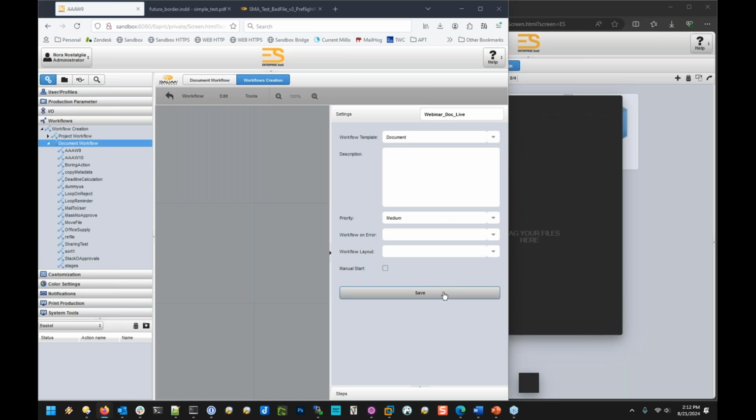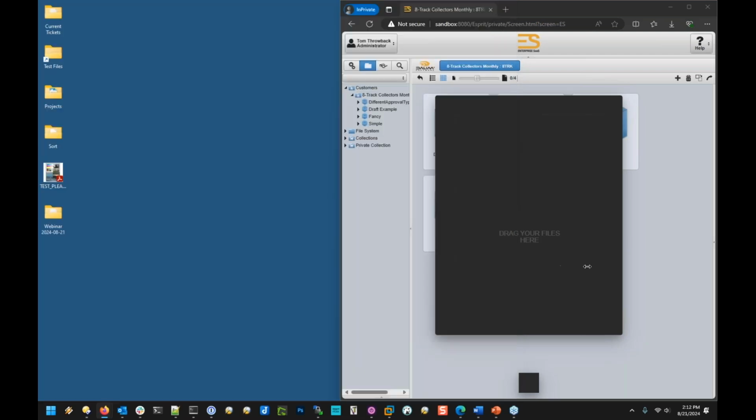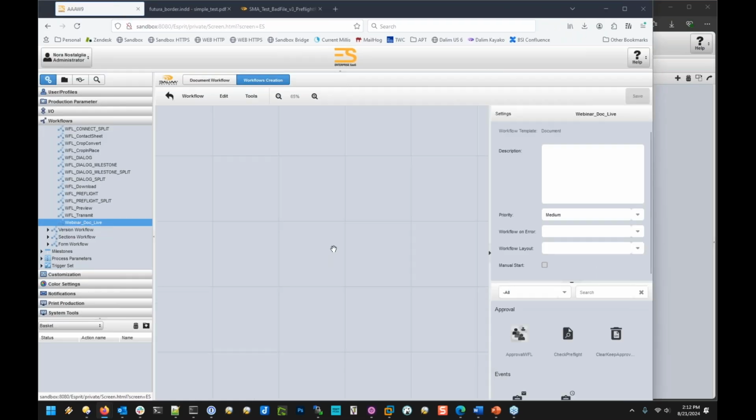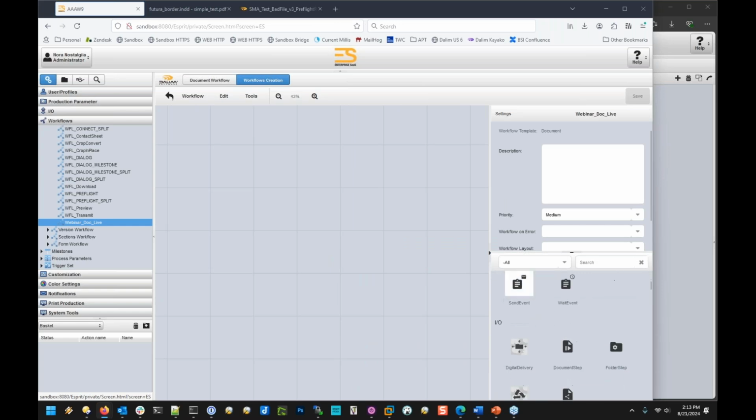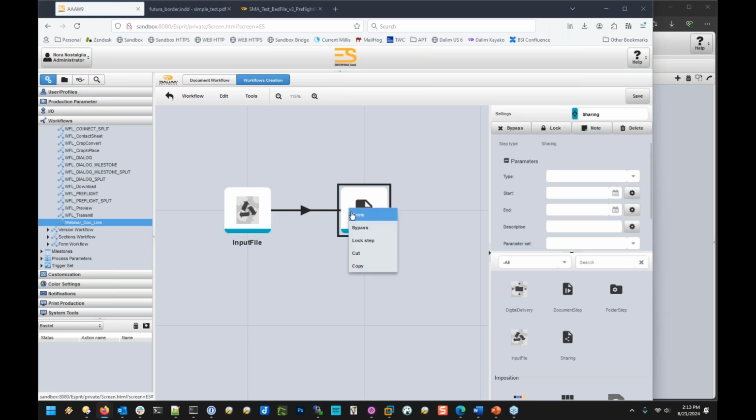But I've gone ahead, I've named my workflow, I've chosen a few basic settings. So I'll go ahead and create this workflow here, and we have a canvas that we can drag and drop tools into. That's generally the idea of workflow here: I can take different tools, drag and drop them into this workflow and link them together, and ES will follow through each of these tools and perform whatever function the tool does at that point in the process.